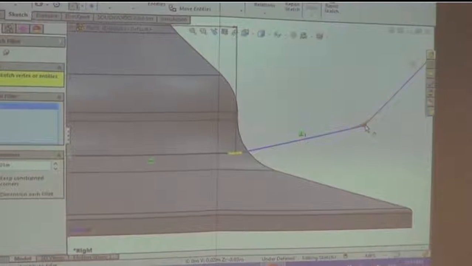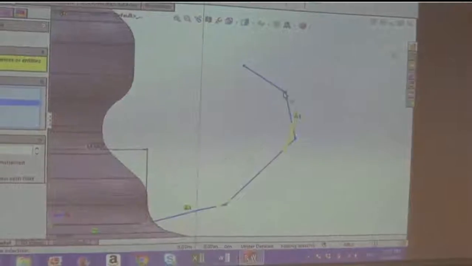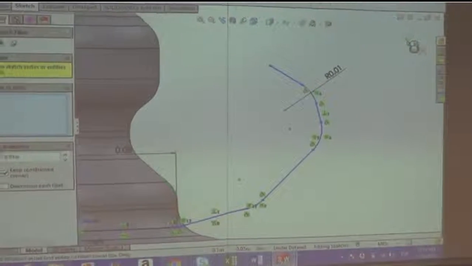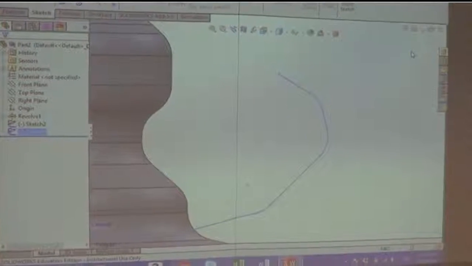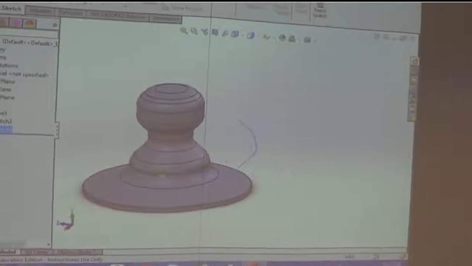I create this one here, this one here, this one here, and this one. Click OK, and OK the fillet command, and close the sketch for the path.